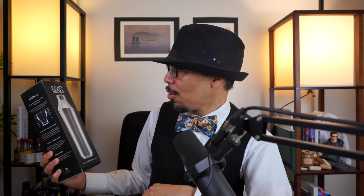Today, we're going to be talking about this product from a brand called Elevated Craft, and this is the Elevated Craft Cocktail Shaker. Now, I bought this one a really long time ago. I just now opened up my receipt on Amazon, and I bought this back in November of 2022, and here it is, almost April now.